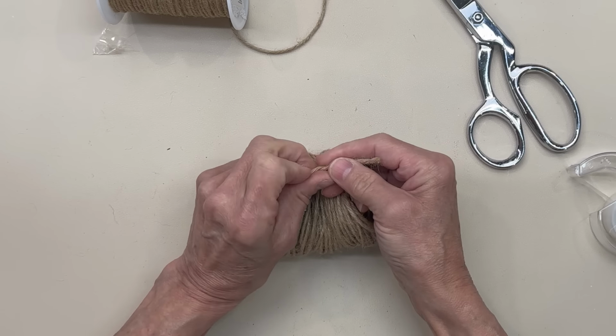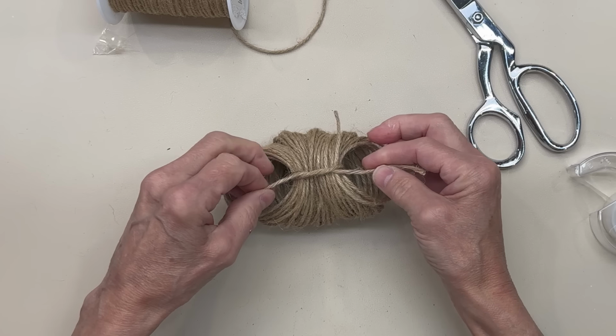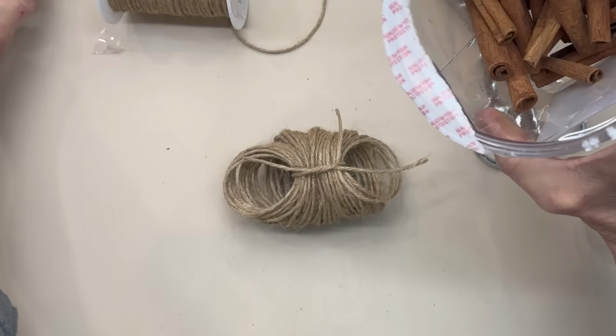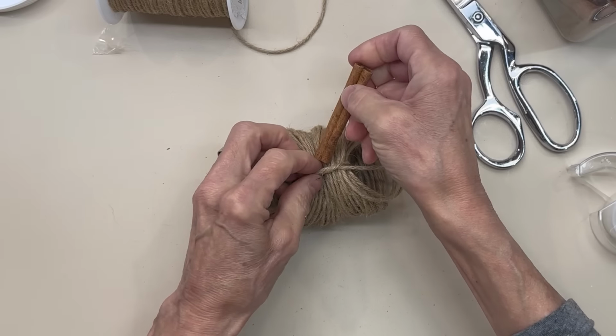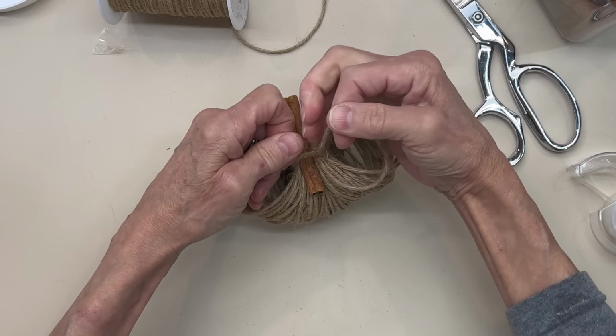And then go ahead and tie this. Now, you're not going to tie it tight right now. You just want to tie it together. And then we're going to stick a cinnamon stick down in the center for the stem, and just have it sitting down at the bottom. And then go ahead and tie that tight.